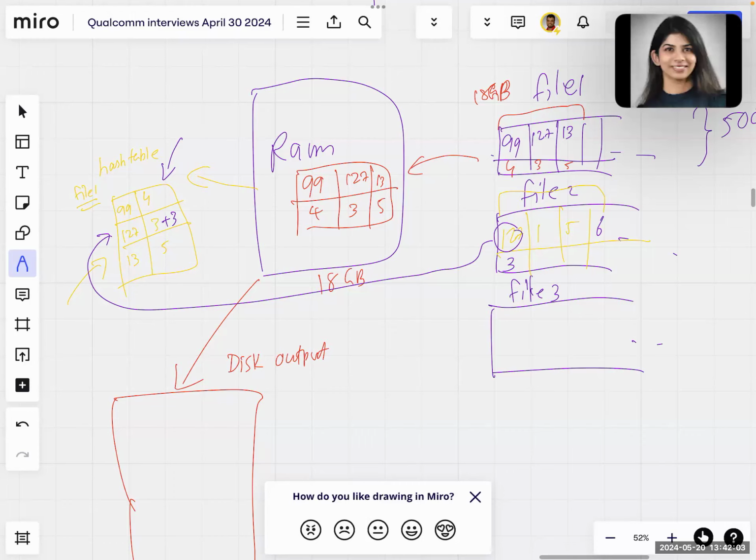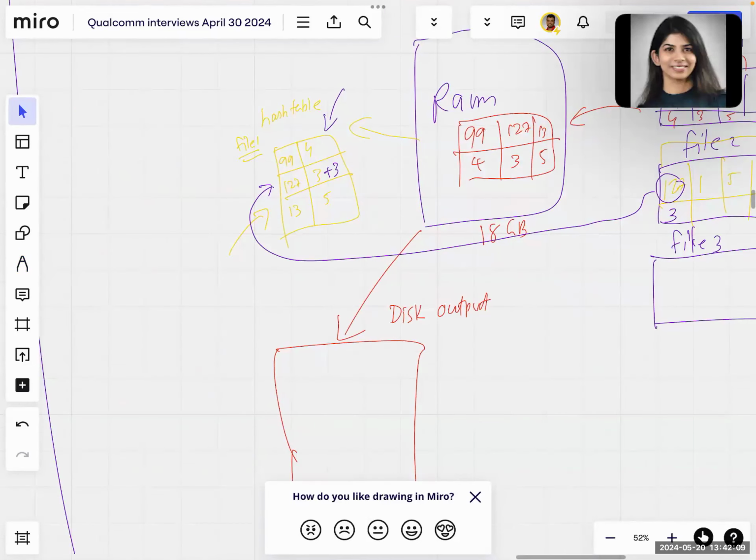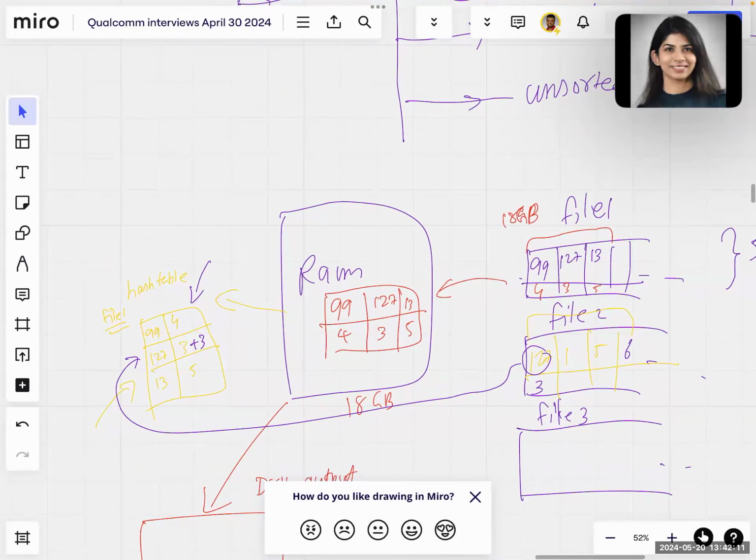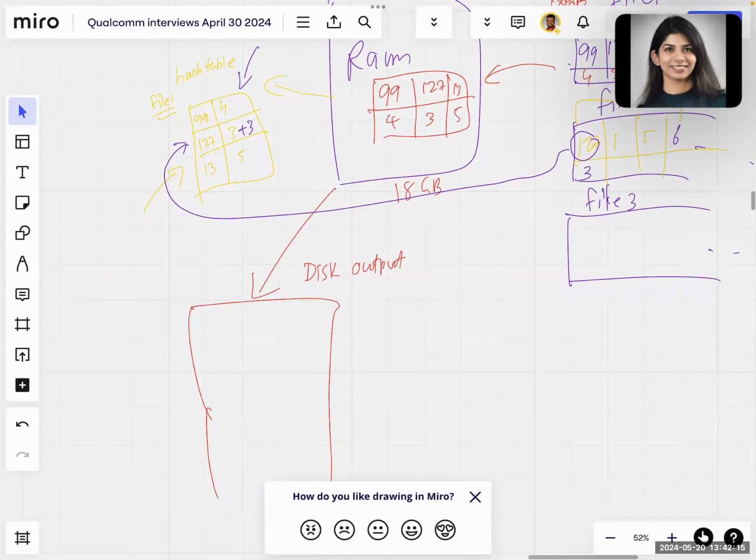I don't know. I don't think I was able to do this question last time as well. I don't know what more I can do in this. The only thing that comes to my mind is the external merge sort algorithm, but the files are not even sorted in this case.